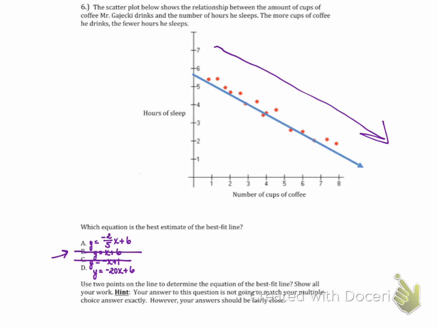Now what we're going to do, since we've narrowed it down to 2 choices, which is much, much better, and if you can do that on the Keystone or the PSSA, you want to do that. You want to eliminate as many choices as possible so that your odds of getting the choice correct, even if you're a little stuck, are better. So let's take a look at the line of best fit a little bit more closely.